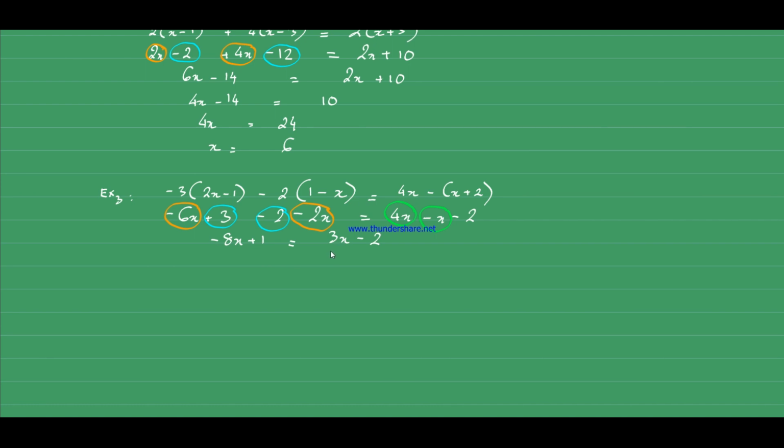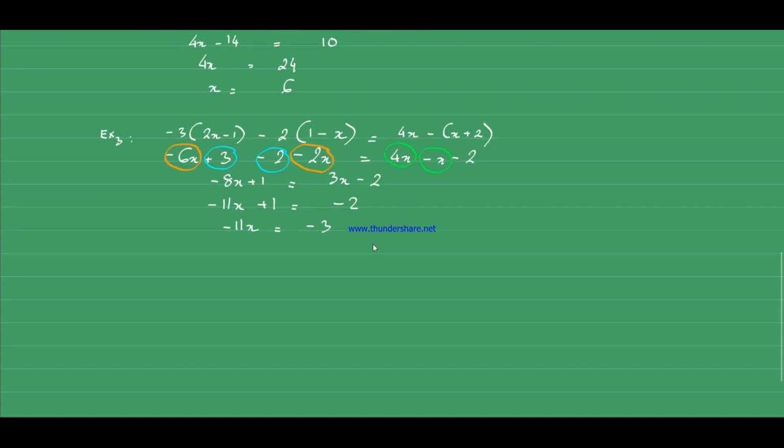Now we're going to bring this one to that. I'm going to subtract both sides by 3x. Again, the reason I subtract both sides by 3x is we're not allowed to have the variable x on the right. That's my approach: we shouldn't have a variable on the right. We should bring everything here. So we subtract, which gives you negative 11x. And we're not allowed to have a number on the left, so we bring it over or subtract both sides by 1. So that gives you negative 3.